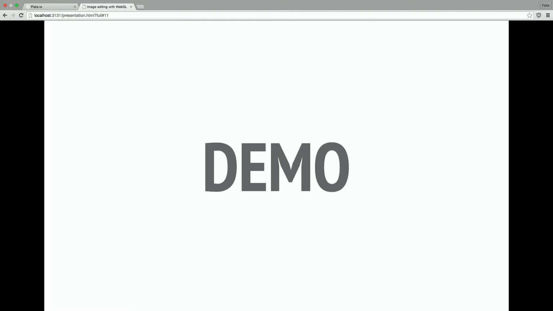OK, so don't worry if that didn't all quite make sense. It's quite a lot to take in one go. What I'm going to be focusing on now is actually writing these vertex and fragment shaders. A lot of the stuff that I was just saying is useful as background. Generally, when you write an application, you set this up once, and then it just works for you. You spend most of your time writing these shaders and living in that world. So even if it seems like quite a lot of work, think of it just like installing NPM or something. The first time it's annoying, but then it's just there.